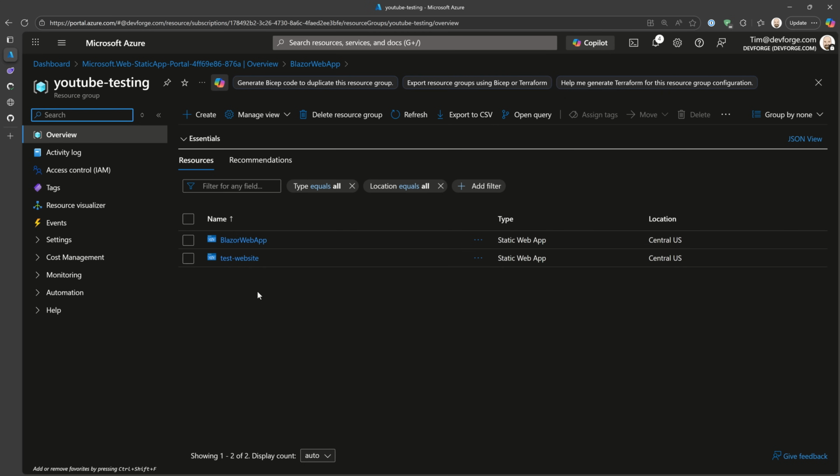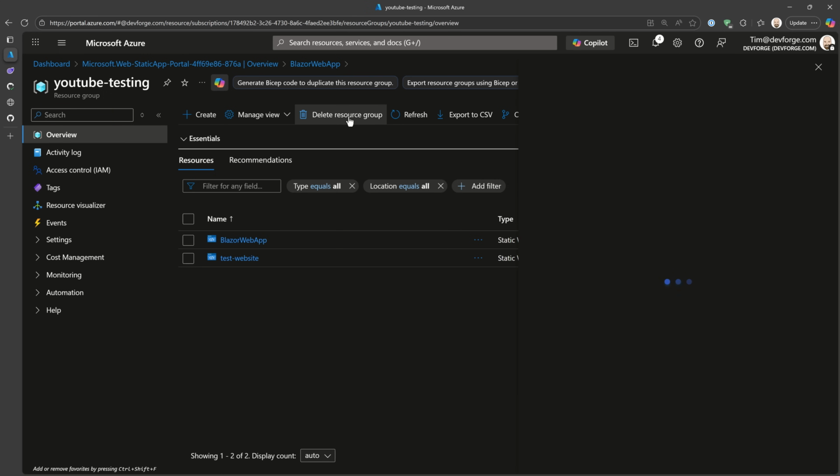Now, these are free, so I wouldn't technically have to delete them. But I'm going to, because I want to show you how to clean up an entire resource group in case you were doing something that had a cost to it. That way you can do a quick test on something without incurring long-term fees. And again, I cover much more in my course on this, but let's delete resource group.